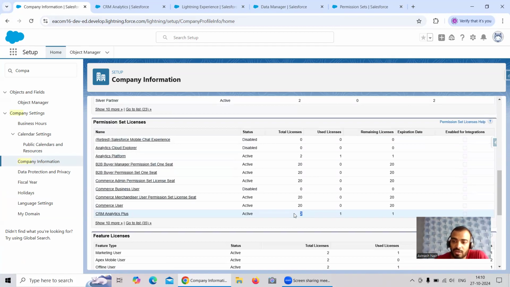Similarly, when you purchase this license, you have to see how many licenses have been purchased. Okay, so when you're working for any company who are into CMAtics, see, all the users may not be able to view the Analytics Studio. Remember that you might be using a developer org. When you purchase this license, you'll be able to see the Analytics Studio, but not all users may be able to see.